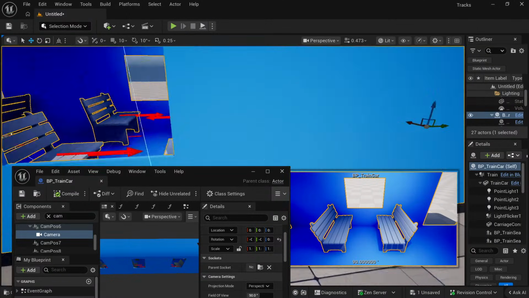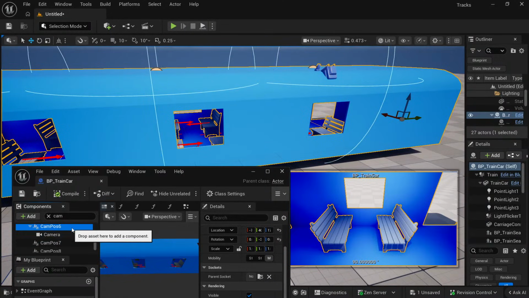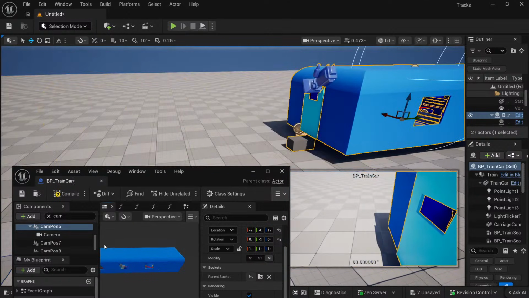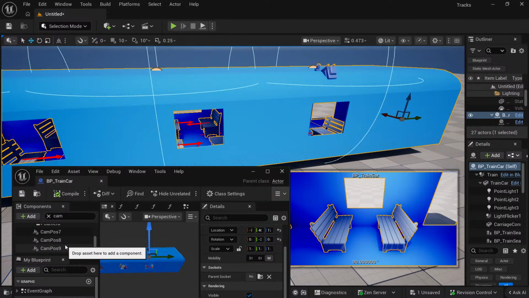So one, two, three, four. So I just need 4 for that side. So I have 6, 7, 8, 9. Yeah, I don't need 10.